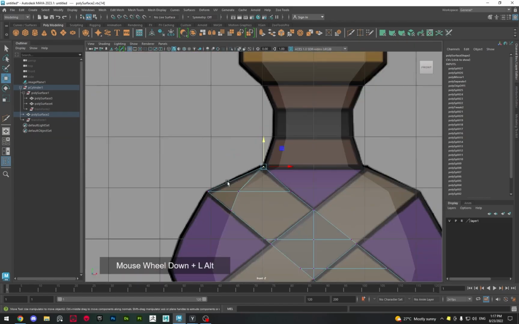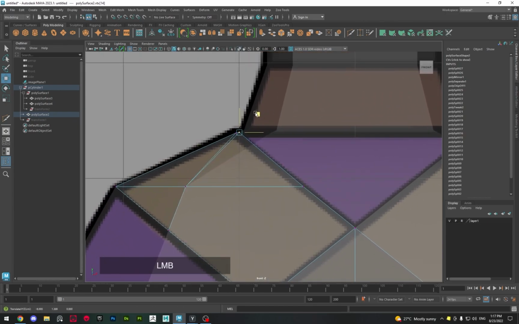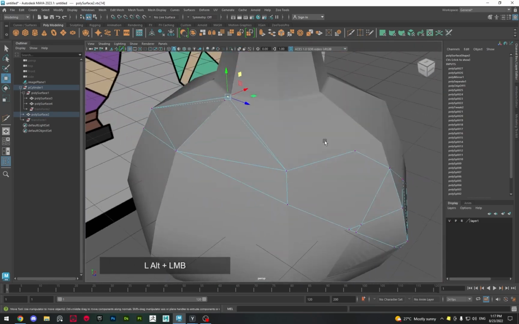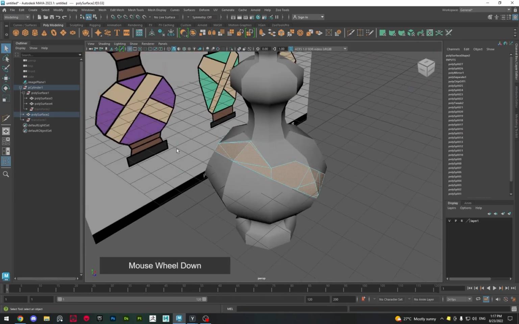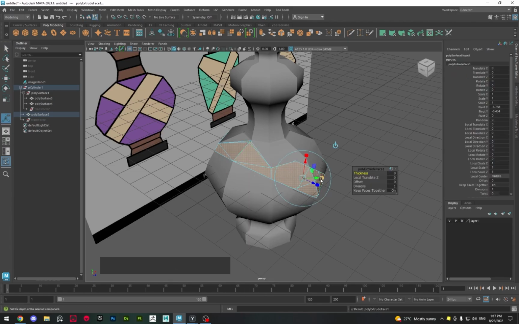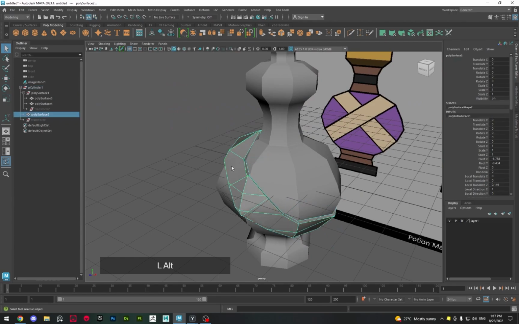See this side, it should be somewhere over here. And this vertex should move that way. I think that's good. Now change to face mode, extrude face, and extrude it outwards.